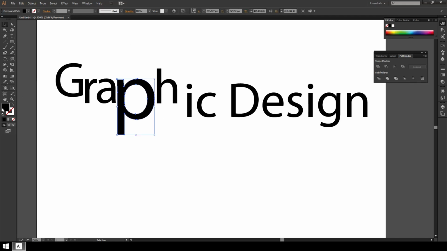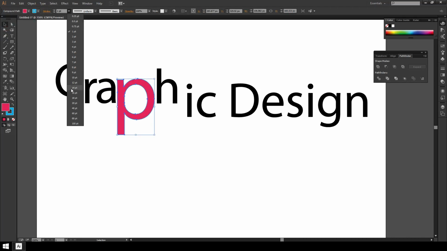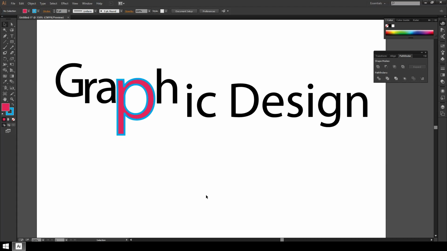I can still do things like change the color of the text because, again, it is still a shape. I can even add a stroke around it if I really wanted to. That's much too big, something like that. So it still behaves like a shape, you just can no longer edit it as text, and that's something that's very, very useful to remember.